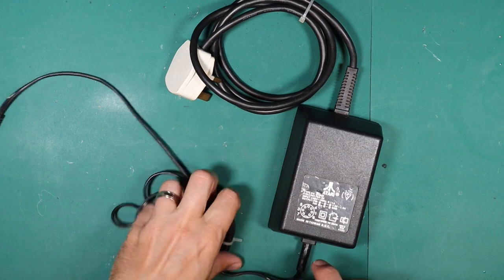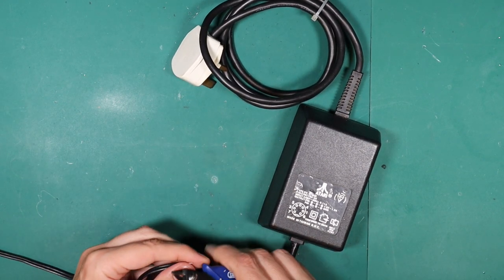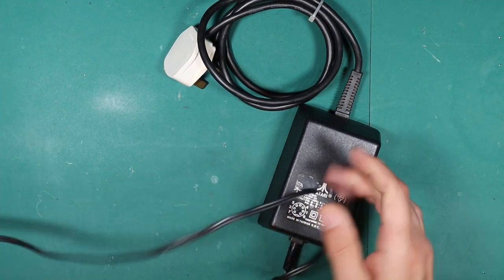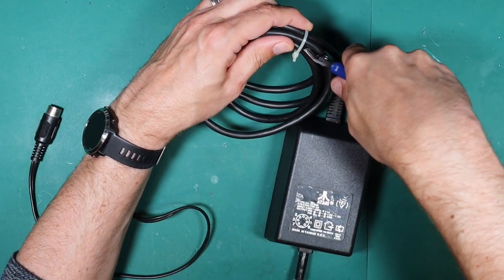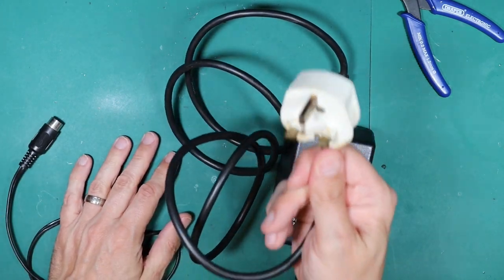For anyone who doesn't remember — back in the eighties, and even the nineties, if you bought an appliance in the UK it didn't come with a plug. It's quite common to just get the bare ends of the wire and have to install your own plug. And so what that means is there are a lot of things flying around that have really badly installed plugs with an inappropriately sized fuse.